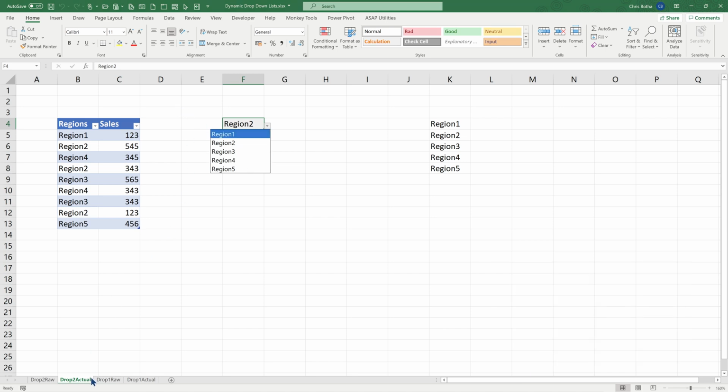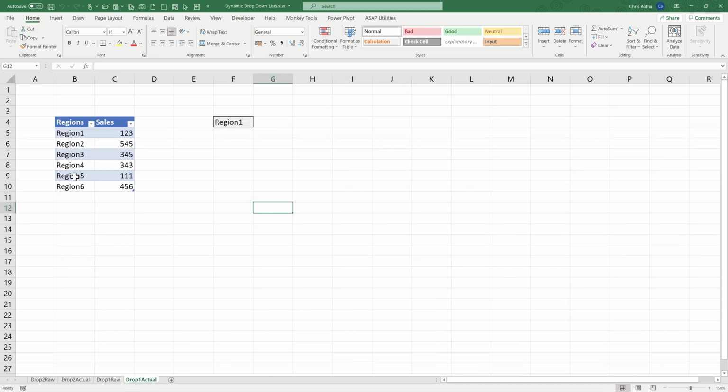If you look at our screen, I'm going to show you two examples. Let's start with the older version of it. And this you will use most probably when you do not have Microsoft Office 365 or an older version of Excel. So let me show you how it works first of all. I have a list of regions from 1 to 6 and I want to use them in a drop-down list. You will see that I have regions 1 to 6 in the drop-down list. If I do add another region, for example, region number 7, and enter data into the list, if I use this drop down, you will see it now automatically also includes region number 7.